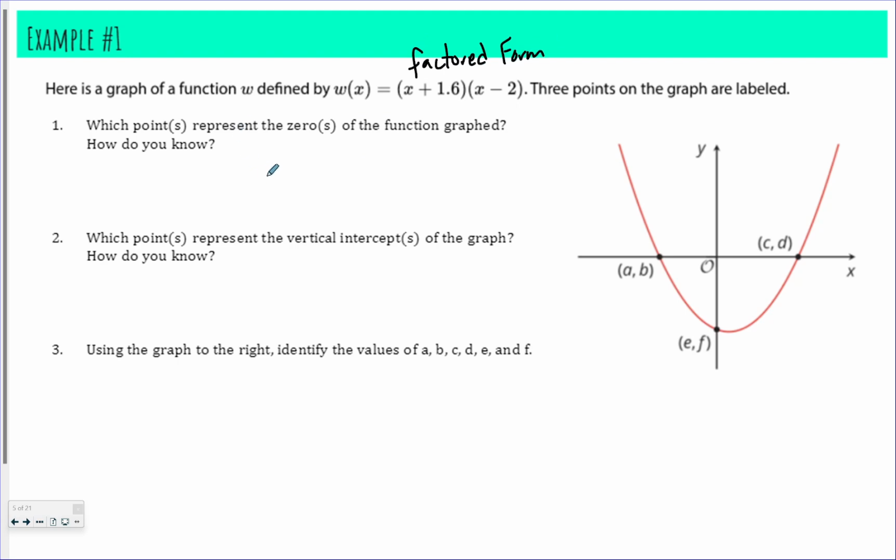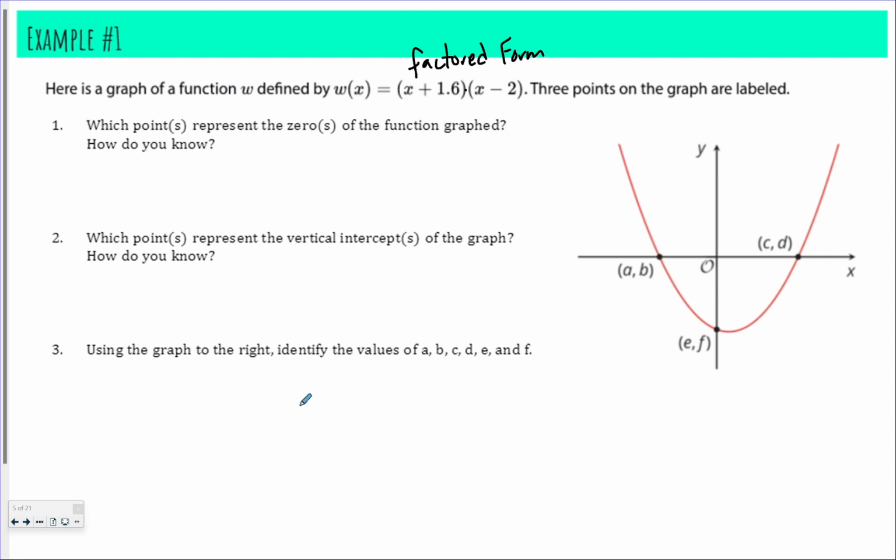When an equation is in factored form, you have the two x's that are split, and I can multiply them together to get the x squared. Notice here that it's two factors multiplied together, and that's going to be key. So you can recognize factored form when it has two separate x's as two separate factors being multiplied together. Sometimes they're not both in parentheses, but at least one should be. Anyway, let's look at the questions.